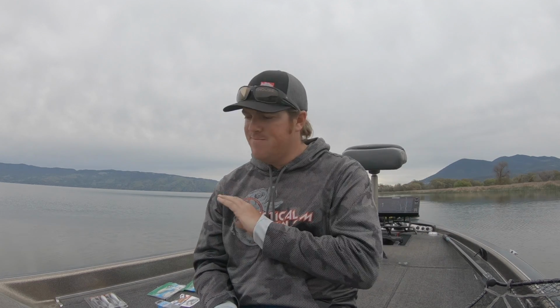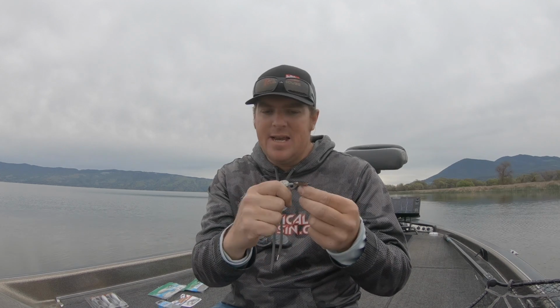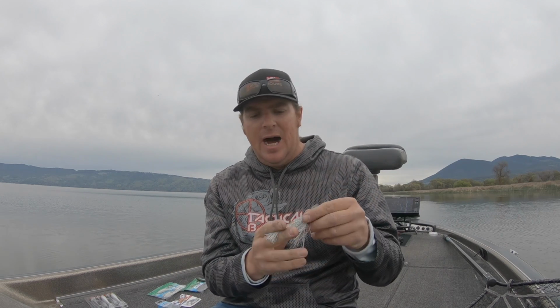If you're just chucking and winding straight retrieve, whatever, that's fine. But if you're doing things to get fish to react, or you're fishing cover, it's 100% critical. So the specific ones that I'll use, that Picasso shock blade is a good choice. I like that connection. It's got a solid hook in it. Overall, I have good things to say. You do need to trim the skirt. It's a very, very thin skirt material. I trim them to get a little more bulk out of it so it doesn't mess up the trailers. I think that's key. After that, we're talking all Z-Man.